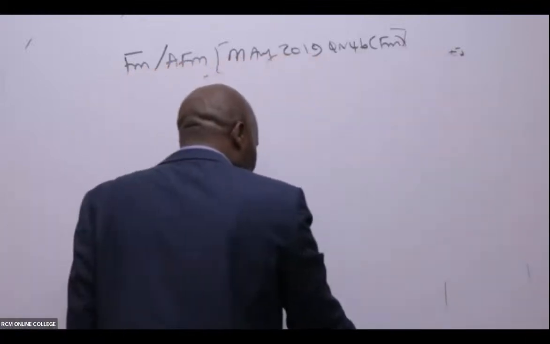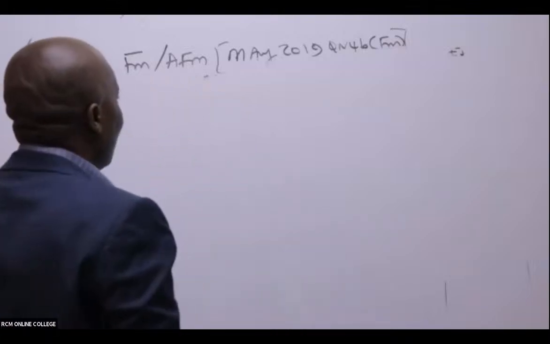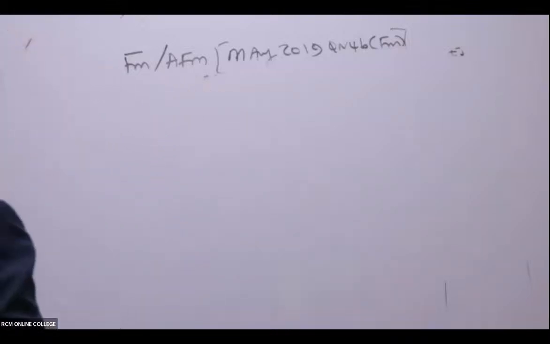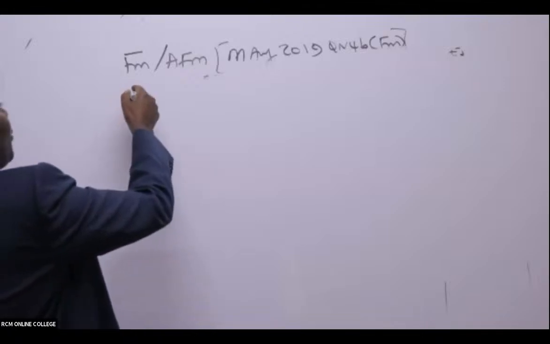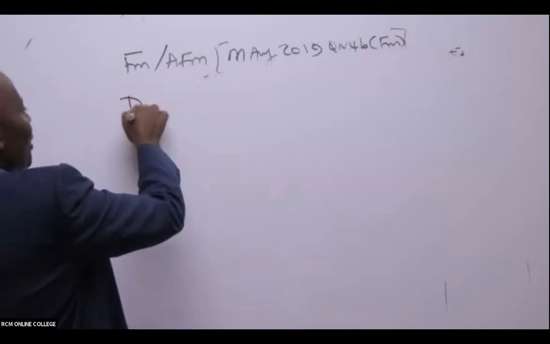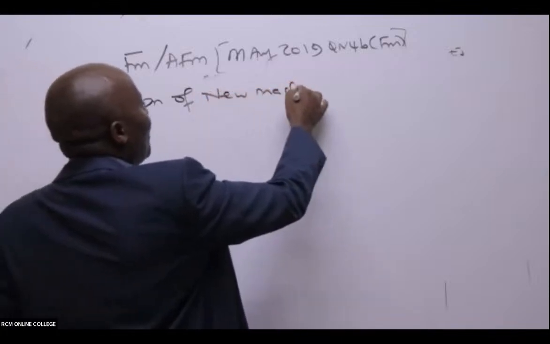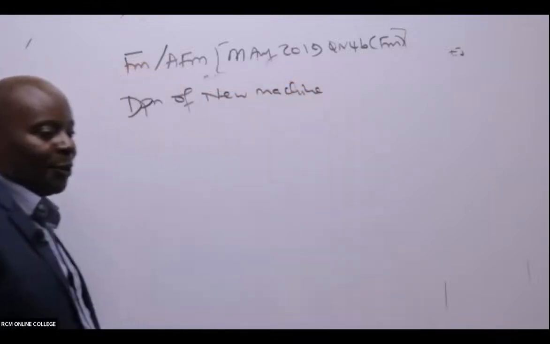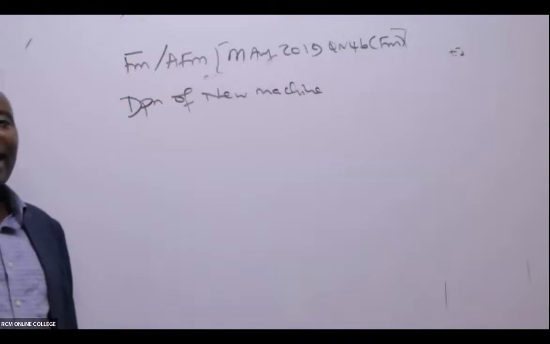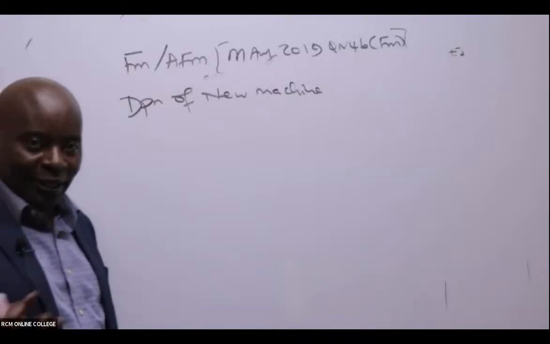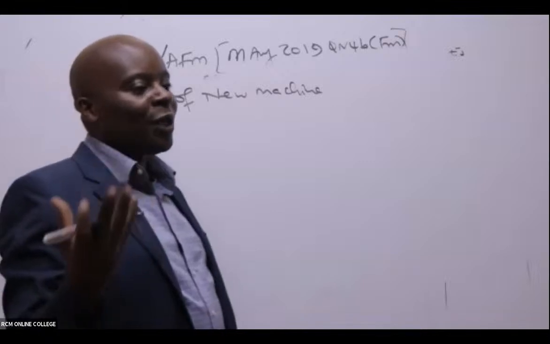Very common question. So I would want us, ladies and gentlemen, to start this question this way. I would want you pretty fast, give me the depreciation of the new machine. How do we get depreciation? They have told us, this is a good examiner. It is straight line method.